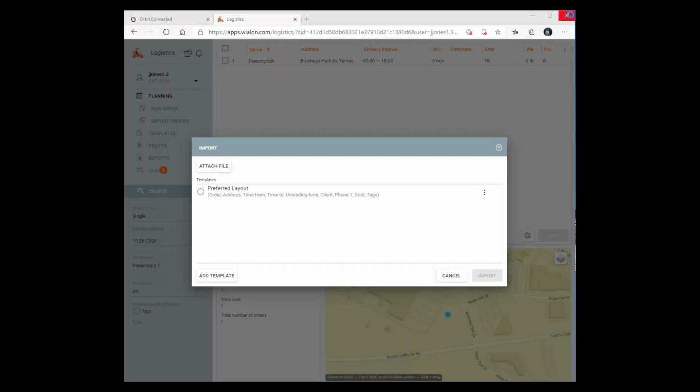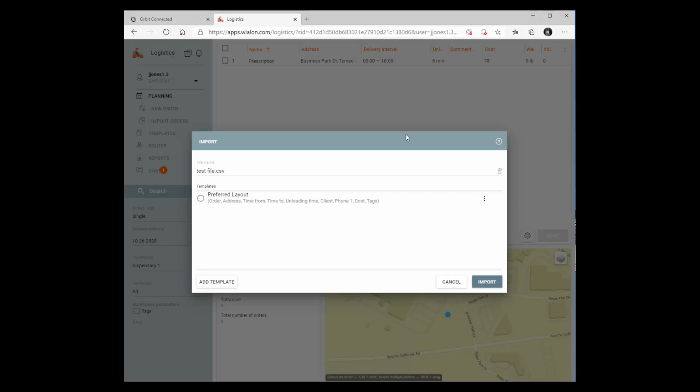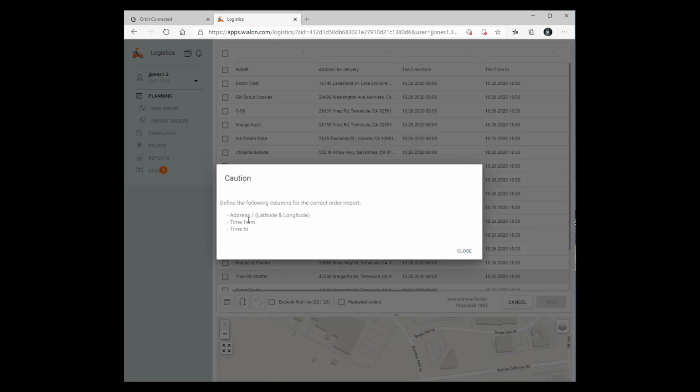Don't forget that you can create one order at a time in the system if you prefer, and in a moment we will also show you how to set up a template that will make it faster for your future delivery or service needs. Next, be sure to pay attention to the caution box and read it. While you have flexibility as to the order you structure your columns, you must have the address column, the time from column, and the time to column in this file. You should always have those columns in that sequence.